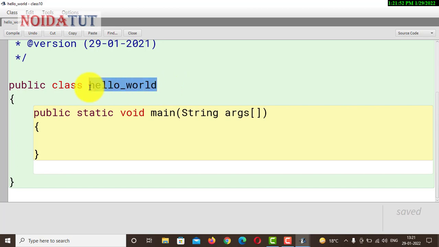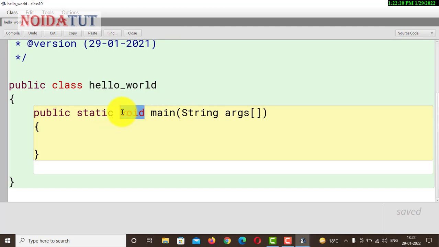Static means global. That means to call this main function, we do not need any object. That is what static is.